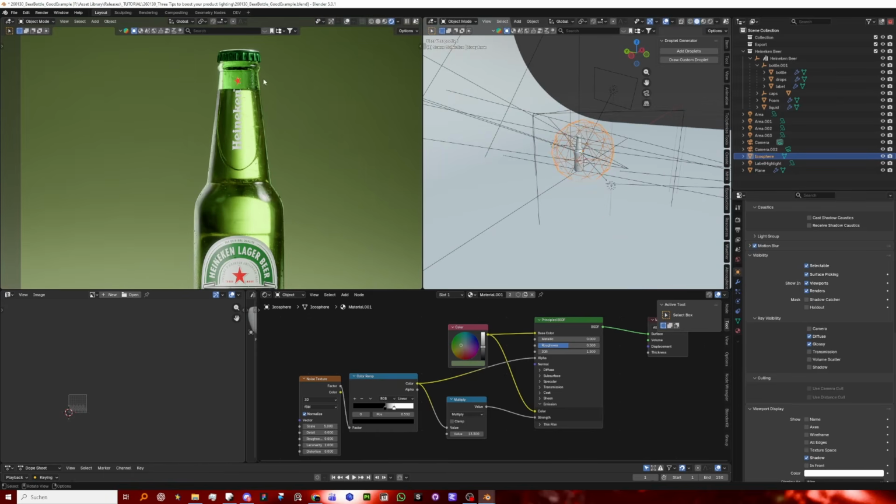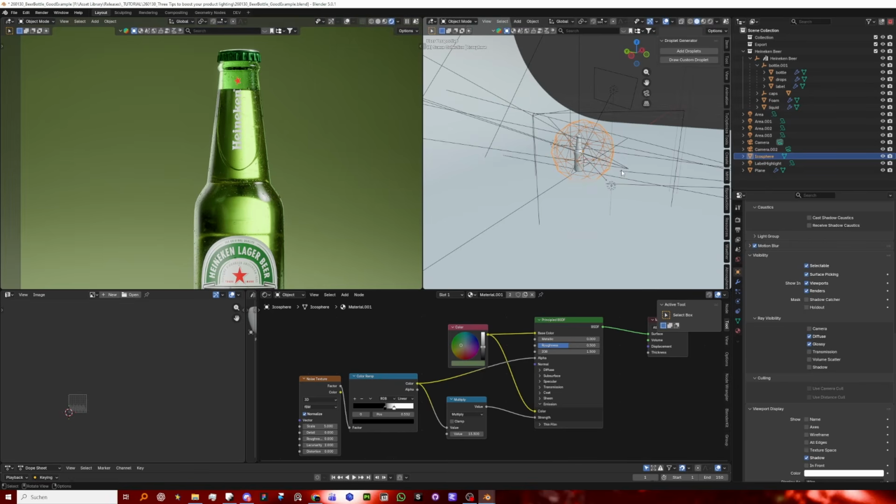Because, of course, you can do it with area lights. If you really want to have perfectly specific lighting, like if you want total control of it, you can do that, of course. But in my case here, I just wanted a small accent, like small additional detail lighting that just adds more depth to the whole thing.